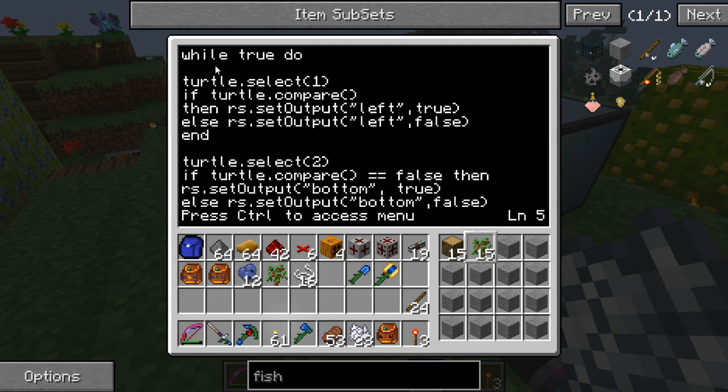And if it's true, then on the left, it gives a redstone output. This is what that does, the rs.setOutput. You could just as well write redstone right here, redstone.this, and it would work as well. And if it's not true, if it's not a log in front of it, then it sets it to false. And that's that little redstone signal you saw coming out of the left. And then down here, it's doing it on the bottom.